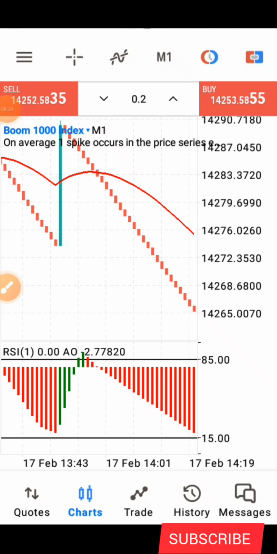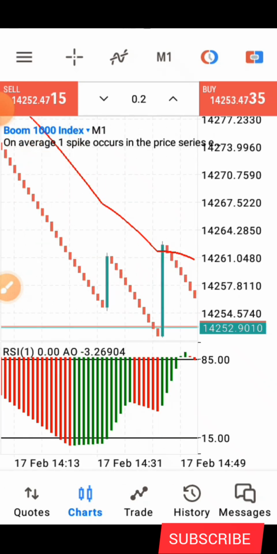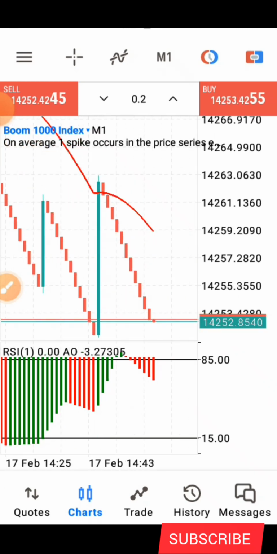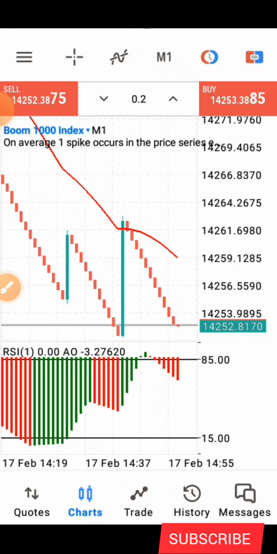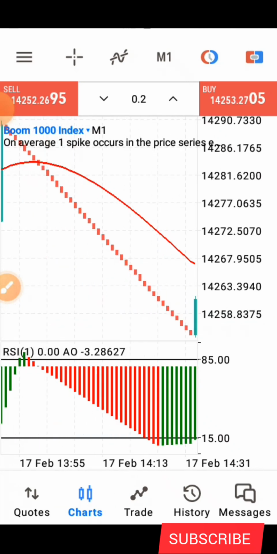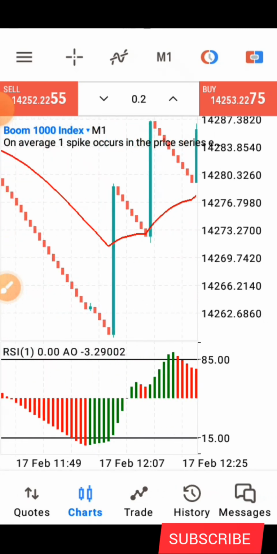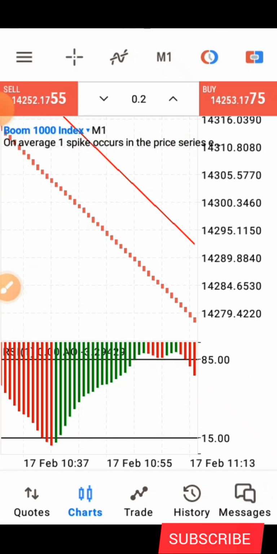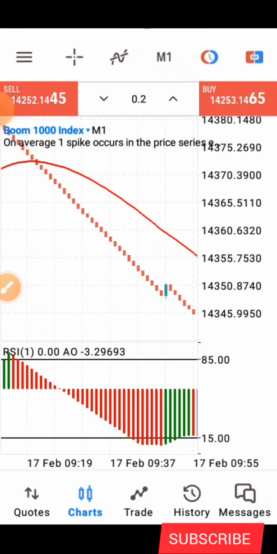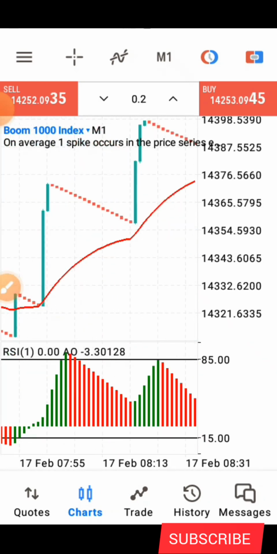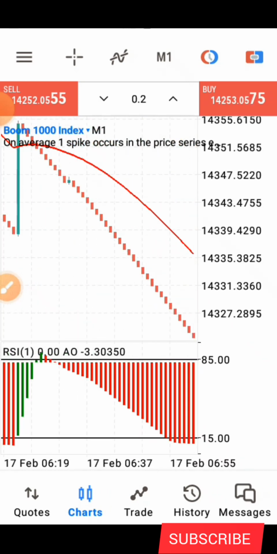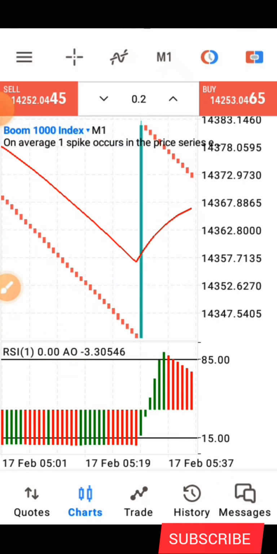One thing I love about this strategy is that you are going to be getting multiple entries with it. If you are trading with it, you are going to be having multiple entries. So just make sure you stick to the simple conditions I've laid out, and then you are good to go. It's a very simple but powerful strategy.